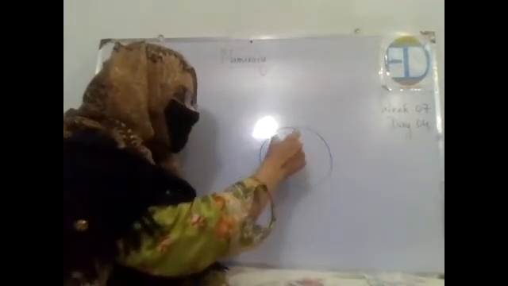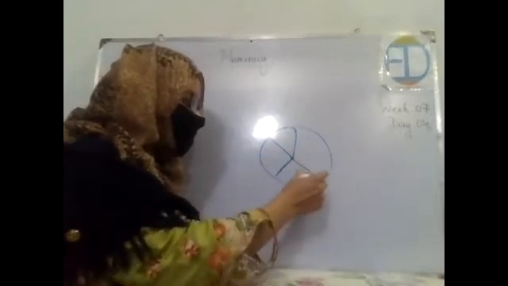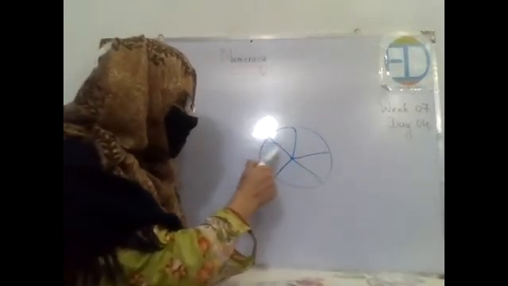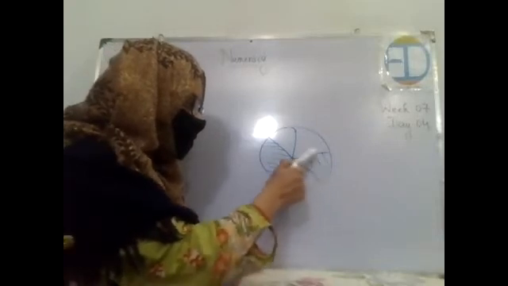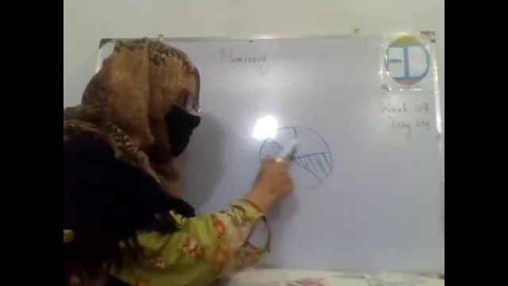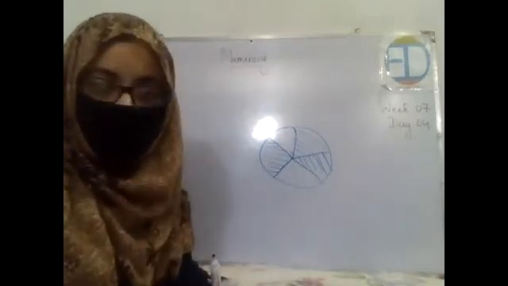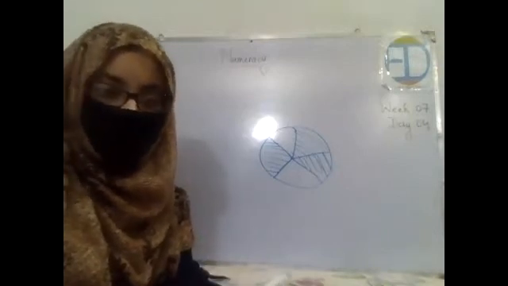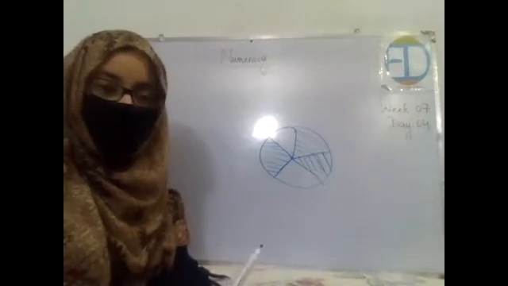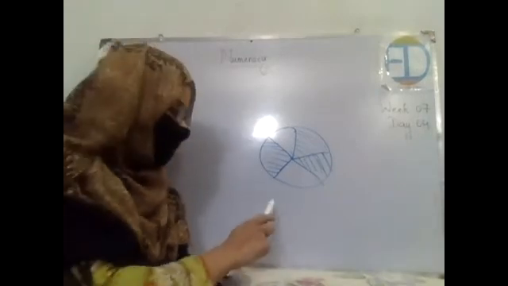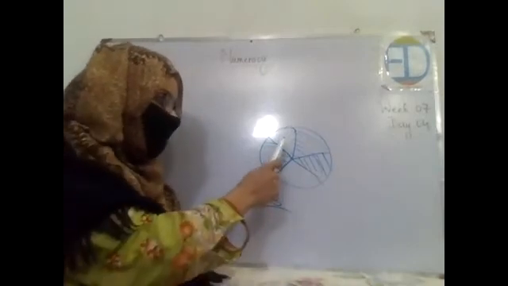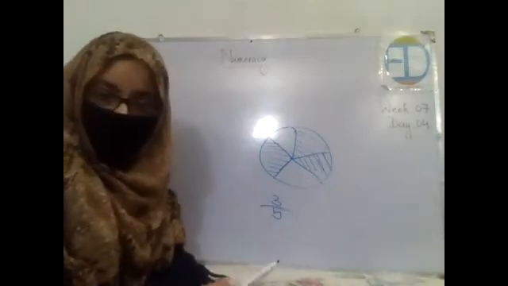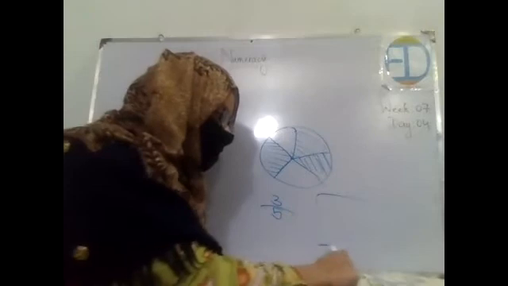So before starting with that, I'll be asking you, let's say this is a circle and it is divided into, okay, you will find it out by yourself. Tell me what would be the fraction for that. You are supposed to make a fraction from the shaded area over the whole number of parts. Yes. Tell me what would be the fraction. How many parts are shaded? 1, 2, and 3. Okay. And what is the total number of parts? Count from the 3 are shaded and 2 are left. So what would be the total? 5. Got it?